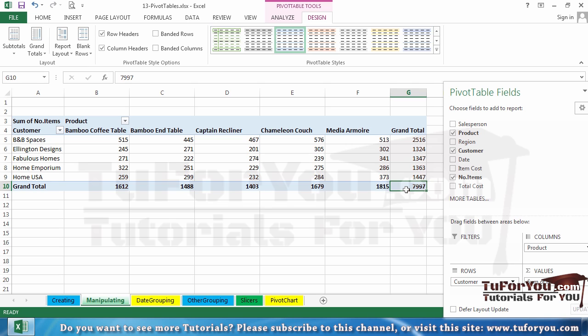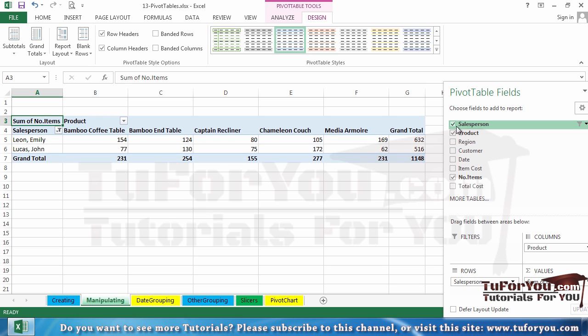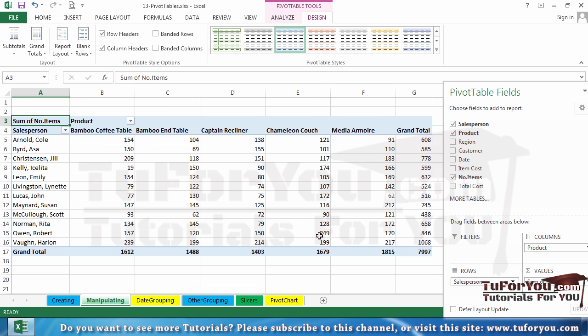So as we look at this list here, remember the total is $79.97. Let's suppose our list here is showing the salesperson and the product. So I'm going to remove customer, this time dragging it off, click the box for salesperson. We see our salespersons here, and I don't know if you remember, but a few minutes ago when I removed it from here, we were using a filter, and now that filter is still there. So if we look at salesperson over on the left hand side and click the filter arrow there, we might want to now select all of the names there, click OK. In this list our total is $79.97, our top seller here is Harlan Vaughn, 1068.